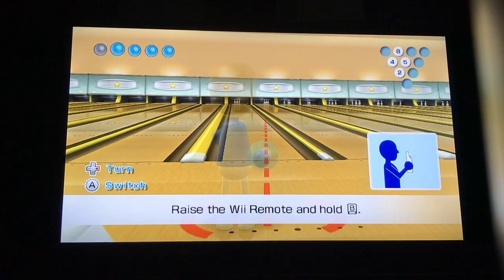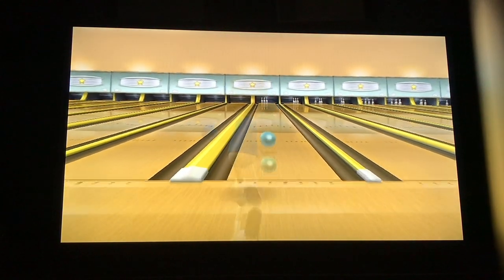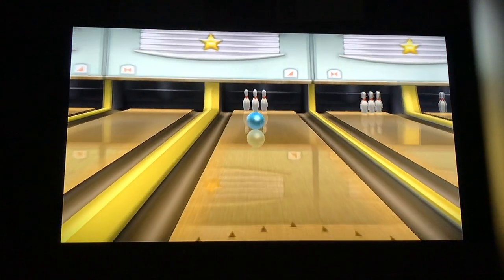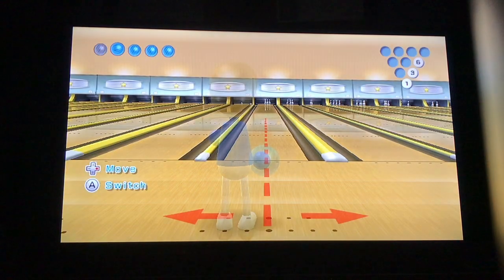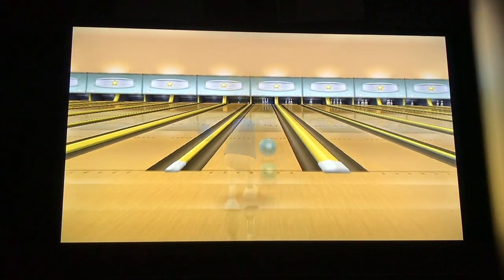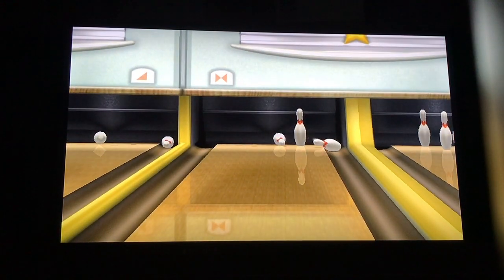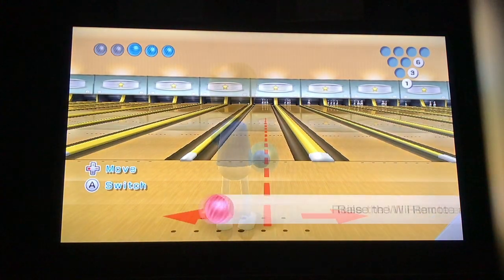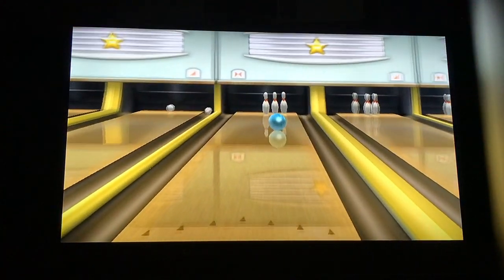Is this the one where I get a peek at what's coming? Maybe it was a different bowling mini game where barricades will come up and actually block you. Unless that is this one, just a little later when it gets harder. Okay, I gotta keep it straight. There we go.